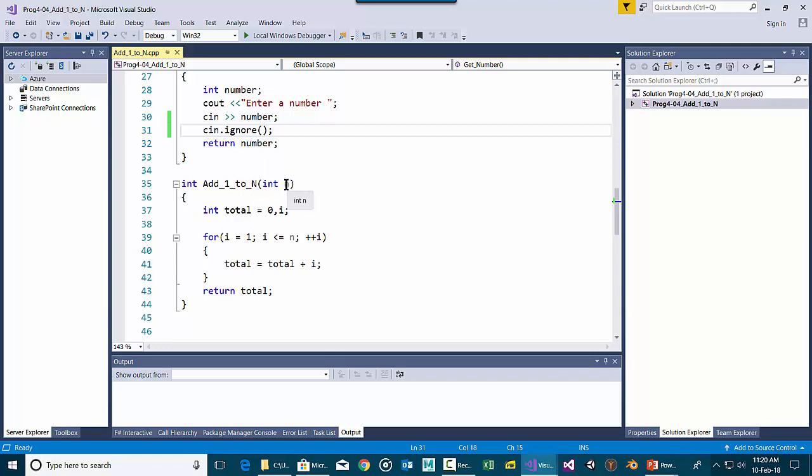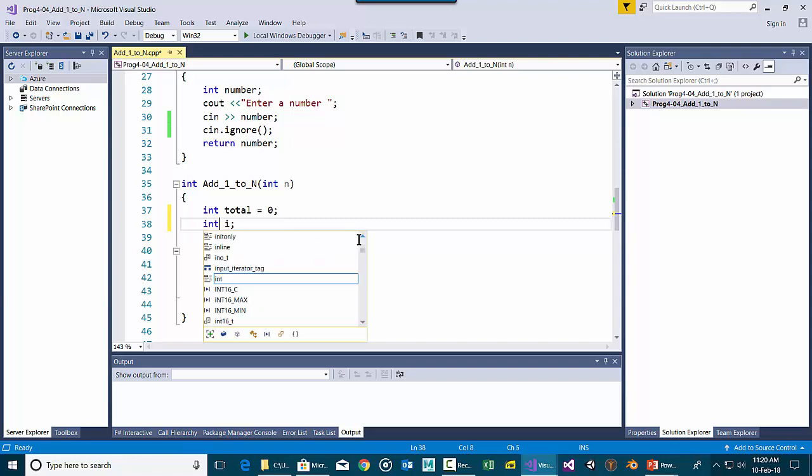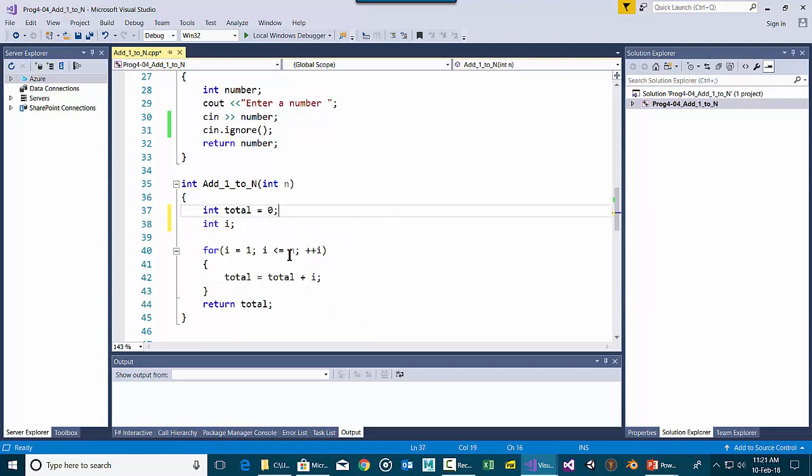And then we have our add 1 to n function. It takes a parameter n, and what it does is it initializes a total variable equal to 0 and an i. This can be kind of confusing. It's legal to have multiple declarations. We're declaring two variables, total and i. This is really the same thing as this. And then we're looping from 1 to whatever variable came in, and we're just adding those values up. This is called accumulation, where we're taking the value that we're at and adding it to the current total. And this will just keep updating total until it gets the total.